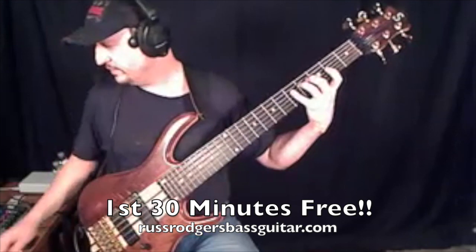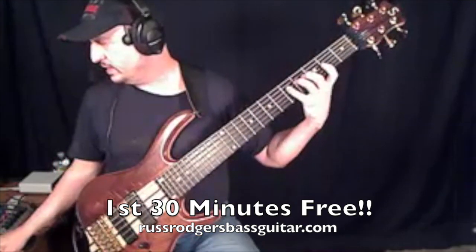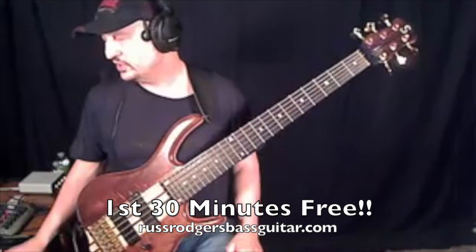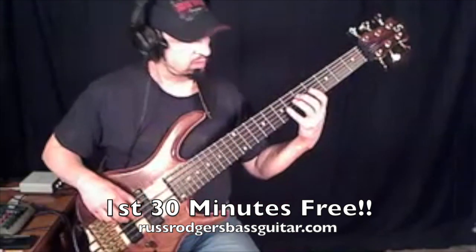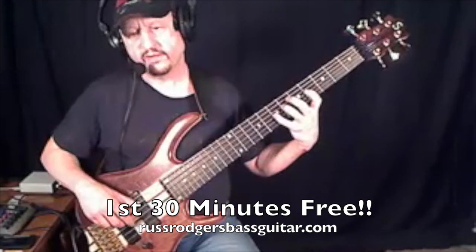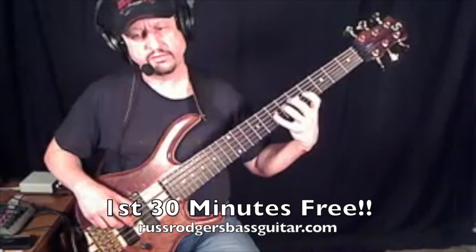Now slide 3 is going to be center position. Section 1. 3 and 5 are still above the root, but you only need 1 string above the root note to play this one. 1, 3, 5, 3, 1, 3, 5, 3, 1, 5, 3, 5, 1, 5, 3, 5.